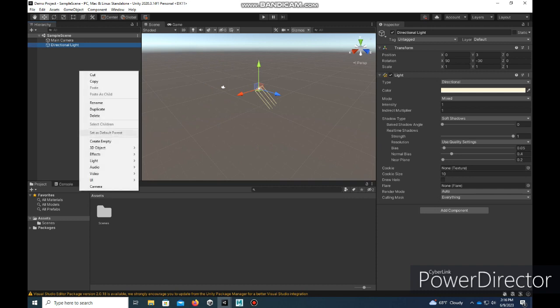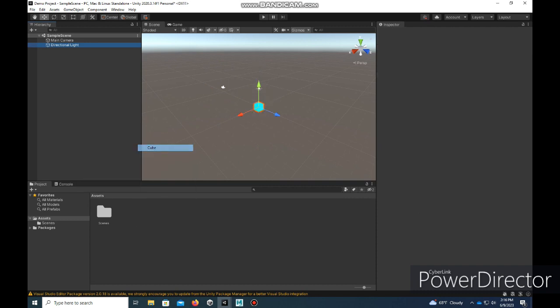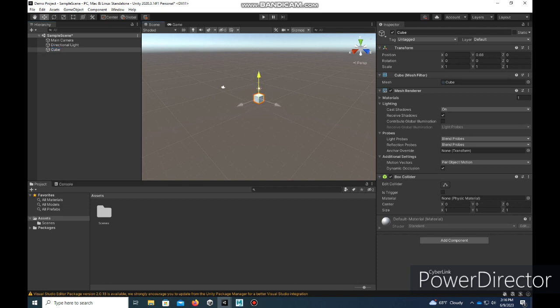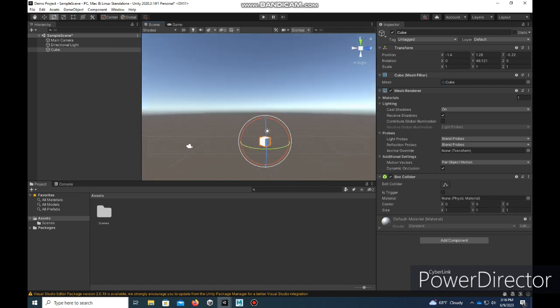Now, if I click on those objects, you can see them highlighted. I'm going to go ahead and left click and add a cube to the scene under 3D objects. You can see that if I click on one of those directional arrows, I can move the cube around the scene. I can also move myself around the scene, and by changing what is selected up at the top left bar, I can rotate the cube.